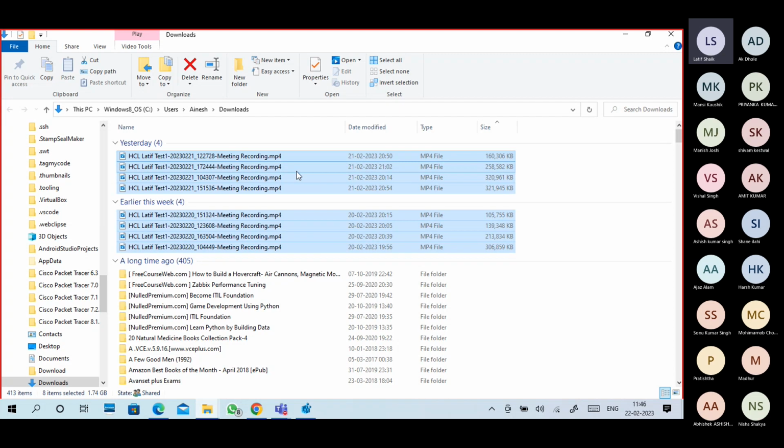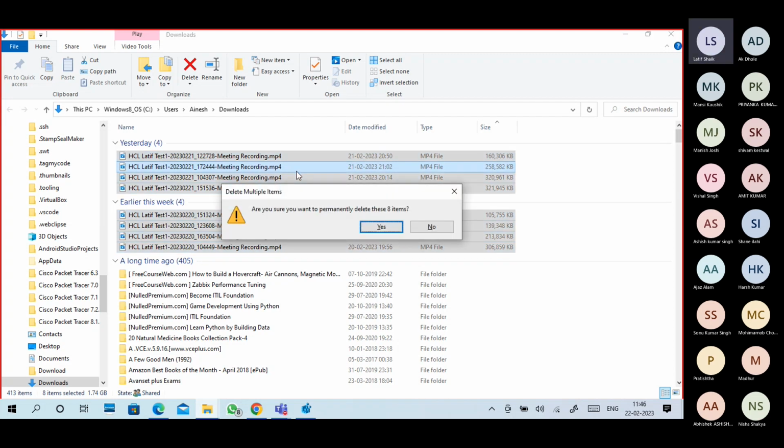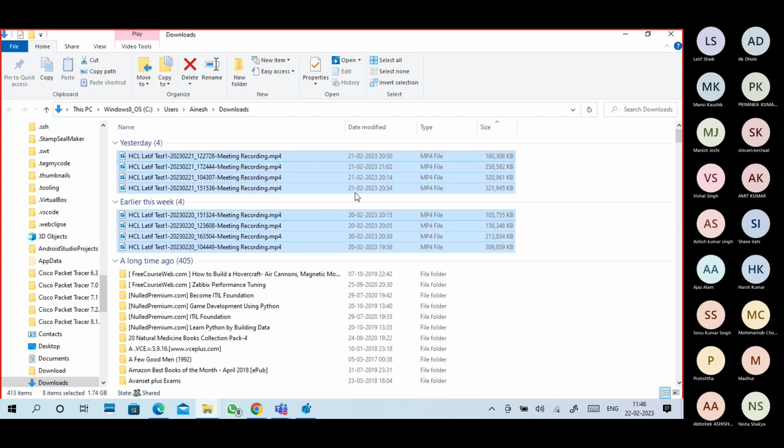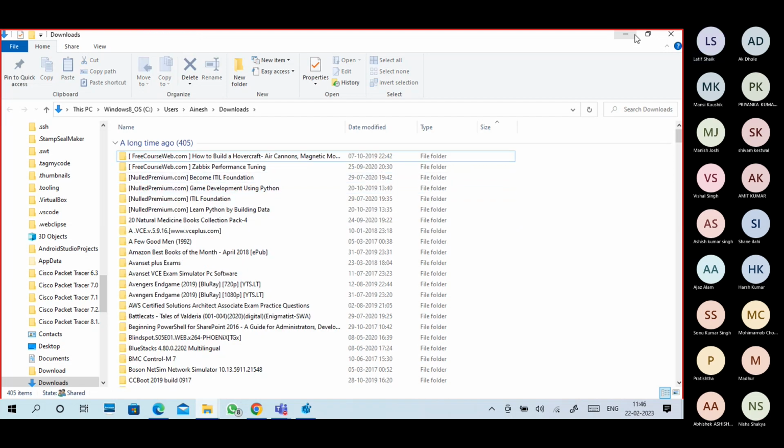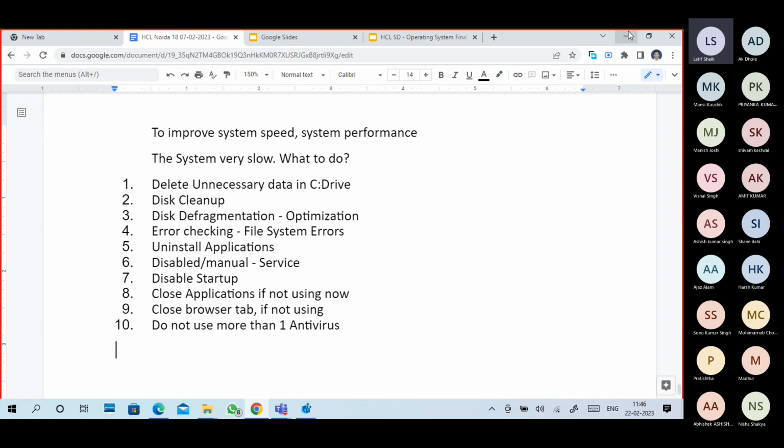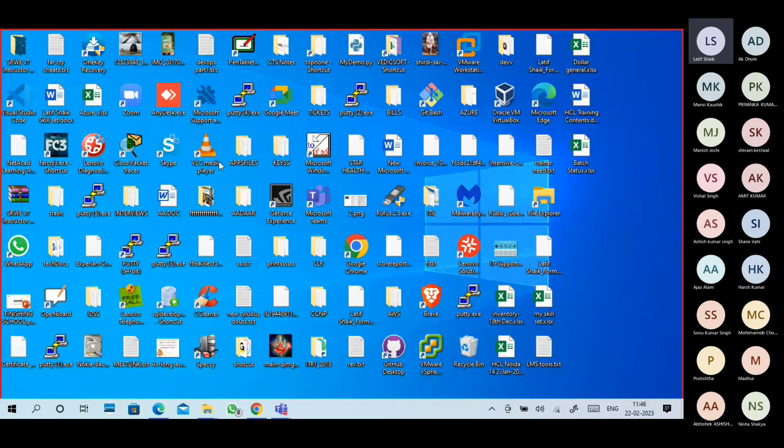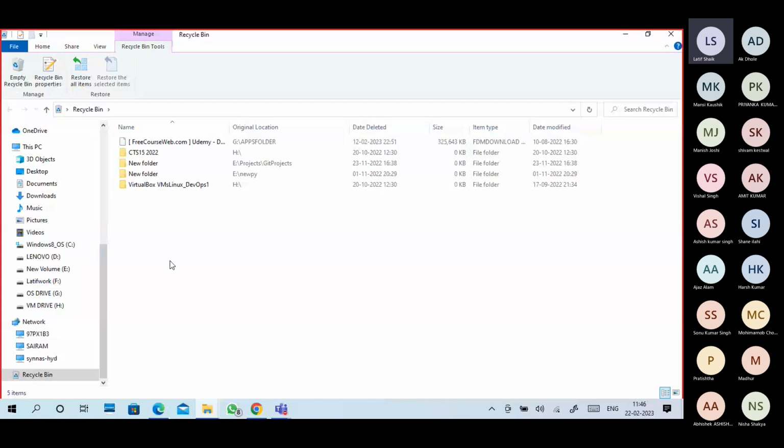I'm doing shift delete. Shift delete means it deletes permanently from your PC. It doesn't go to the recycle bin. Even if you check the recycle bin, close this one. It's not going to your recycle bin.